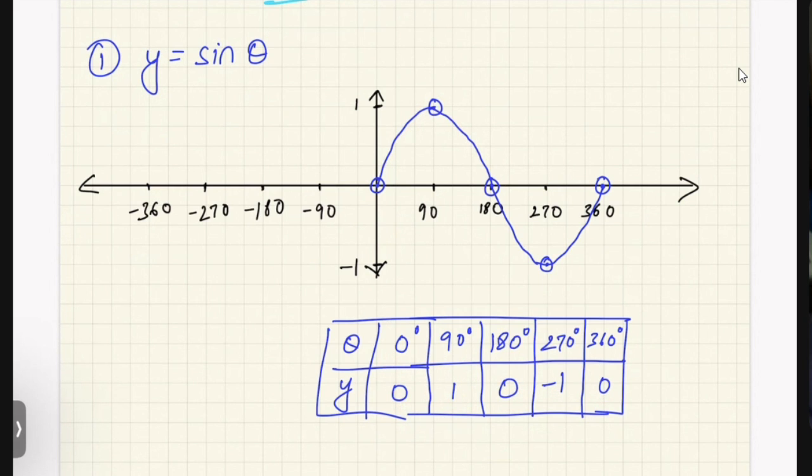So it will keep fluctuating. Every alternate value will be 0 because it has to come back to its normal position. For now, on the left side, you don't have to worry. The way it's going up, the same way it's going to go back. So minus 90 will be minus 1. Exactly. 180 will be 0. 270 will be 1. Correct. So you can say mirror image. This y-axis acts as a mirror to the left and to the right. That's it. If you join this, you have the sine theta graph from minus 360 to plus 360.